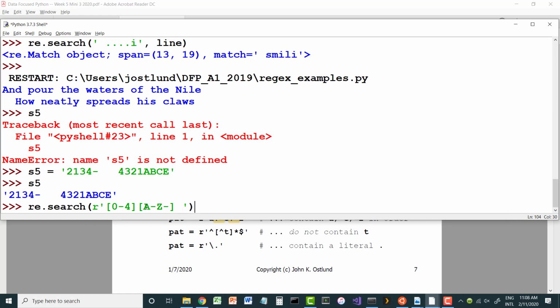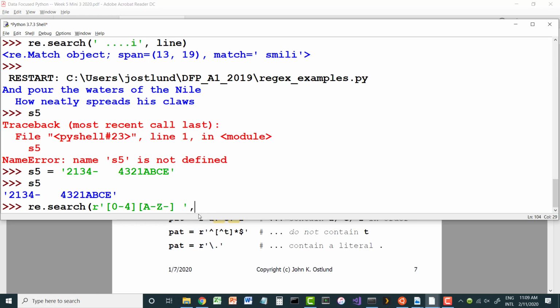Now, okay, so in square brackets, dash means range if dash is between two other characters. But if dash appears at the end of the square brackets, or if dash appeared at the beginning of the square brackets, then it just means dash. It means that dash is one of the choices. All right, so I can say A dash Z dash, and that means look for a capital letter or a dash.